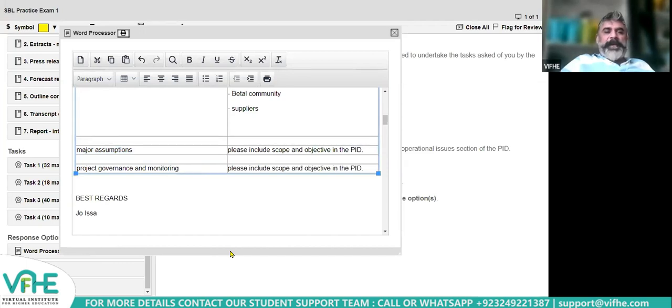What will be the opening sentence, statement of fact? Tala, I'm coming to it. What will be the opening sentence for project governance and monitoring? You have not identified ways and methods the project will be governed and monitored. Okay, very good. That's your opening sentence, that there is no project governance and monitoring procedures defined in your document. So what will go wrong? What's the impact when there is no governance and monitoring procedures defined? What will happen?